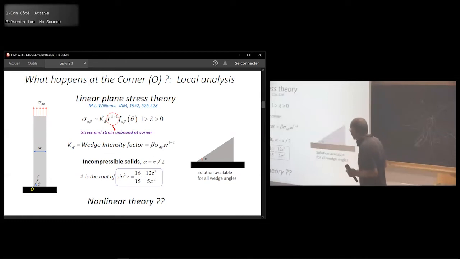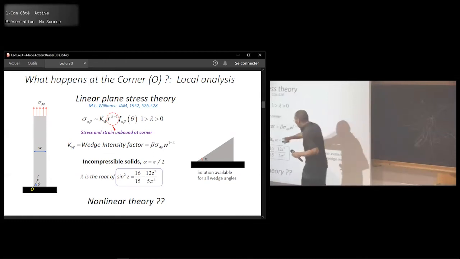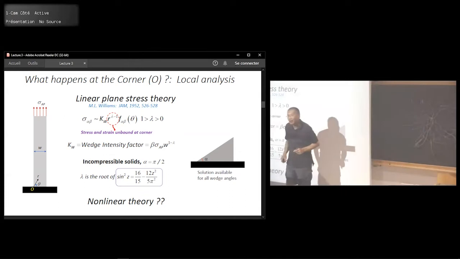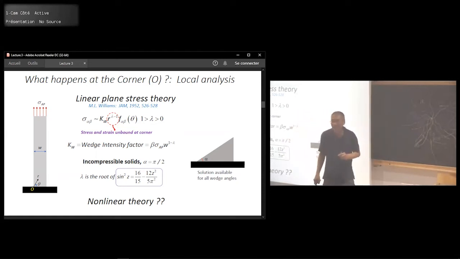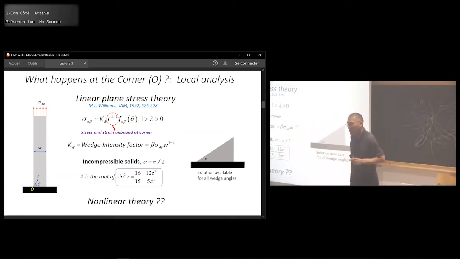What is z? z is lambda, the root of these equations. When you write an equation, you don't want to put lambda there, because z is an independent variable, and you're finding the root of this equation, and the root of this equation is lambda. Right? Yes. And a different question from the previous slide.